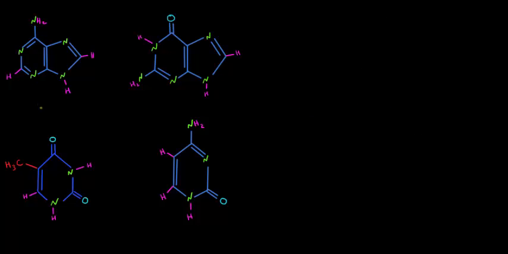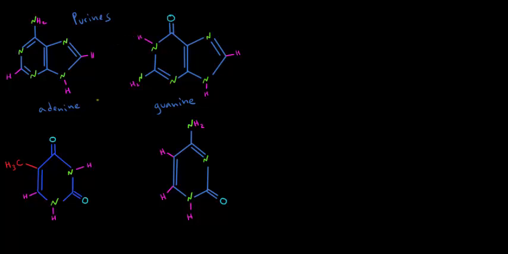This one here is adenine. That's the base that we just saw a moment ago. And then right next to it, looking very similar, is another nitrogen base, guanine. And you can see that adenine and guanine are both double ring structures. On the left, you can see they have a ring with 6 sides to it, and then attached on the right, they have a ring with 5 sides to it. And these are all called nitrogen bases because they have a couple of nitrogens in them. And adenine and guanine are known as purines. So the double ring bases are known as purines.